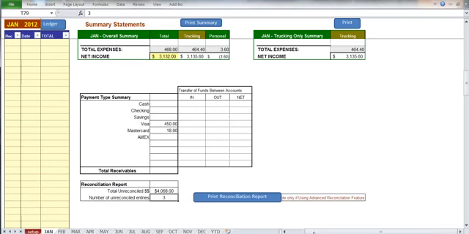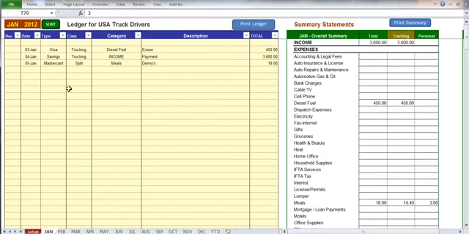We have 3 unreconciled entries. So when your paper statement comes in the mail, you simply go through it and you compare. Oh yeah, okay, I got that one. I received that in my statement. For every item you see in your paper statement, you check it off here.